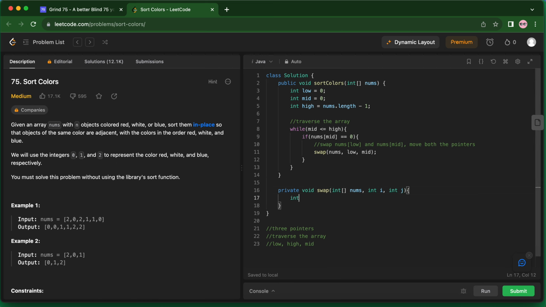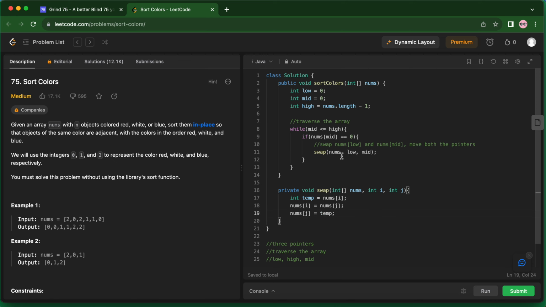Int temp is equal to nums of i, nums of i is equal to nums of j, and nums of j is equal to temp.